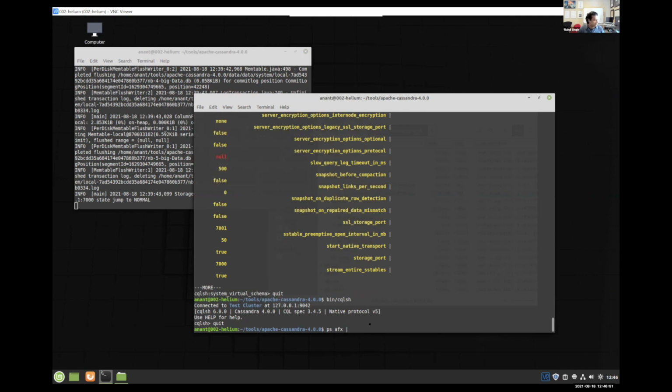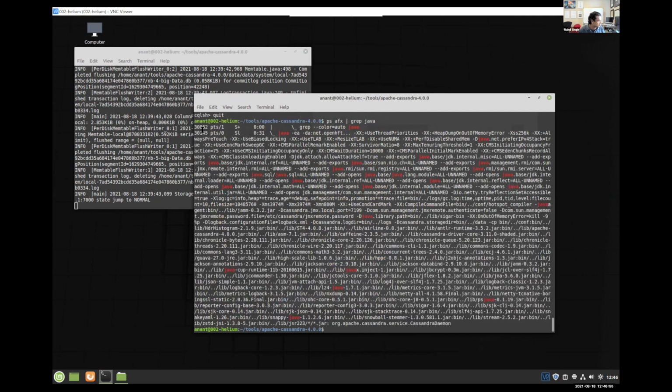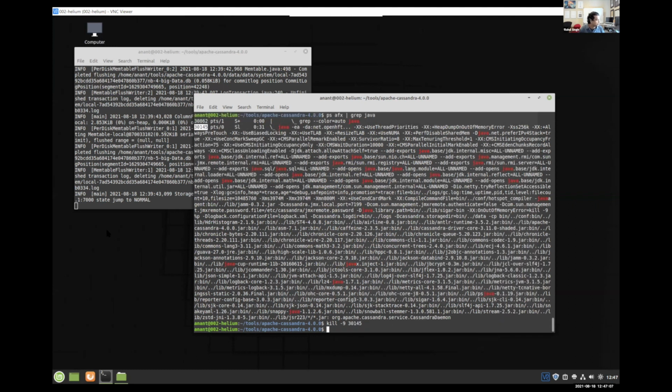So the way you stop Cassandra is you find the PID, the process ID, and you just give it that. And it should basically stop this. If it didn't, I don't know why.